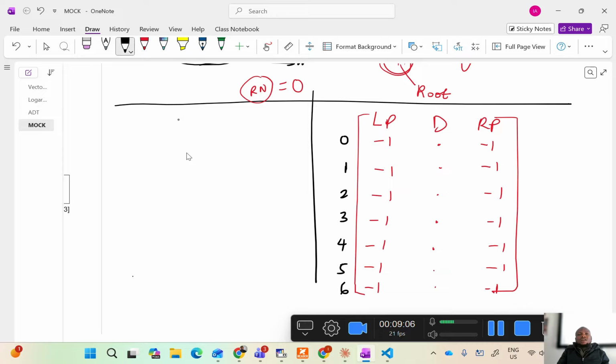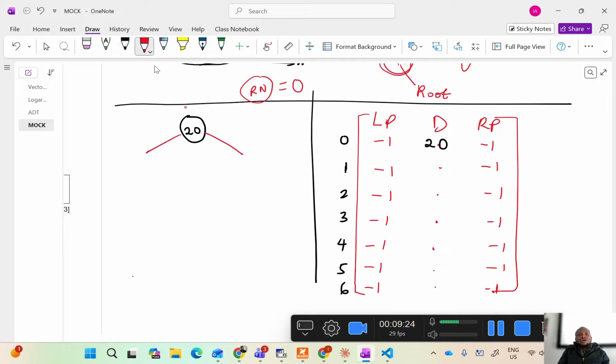Now, let's assume we want to add a value. We're adding the first value. Of course, it is not full, right? We want to add a value which is 20. That means 20 will be added. At the left-hand side of 20, there is no value. At the right-hand side, there is no value.